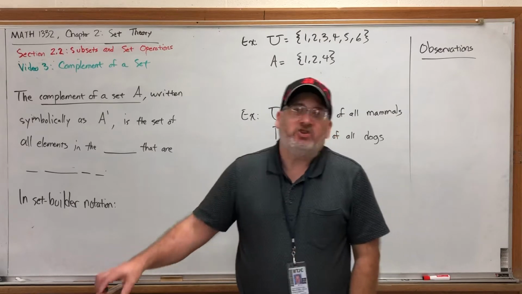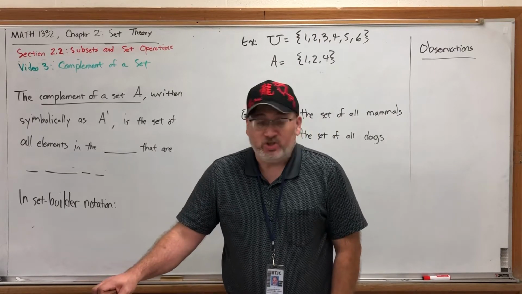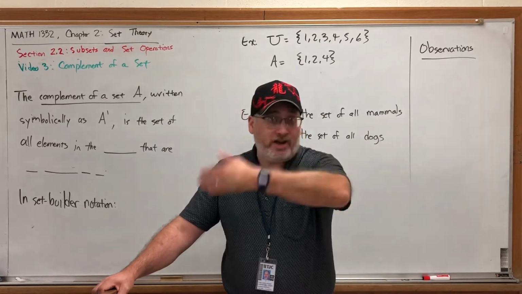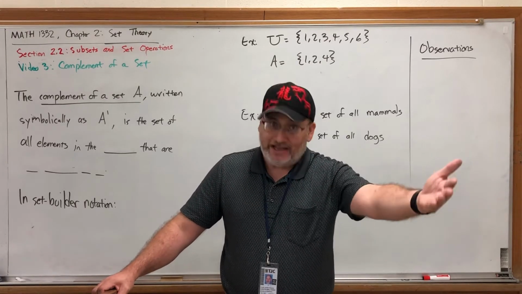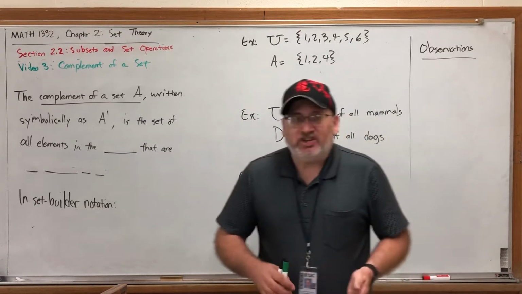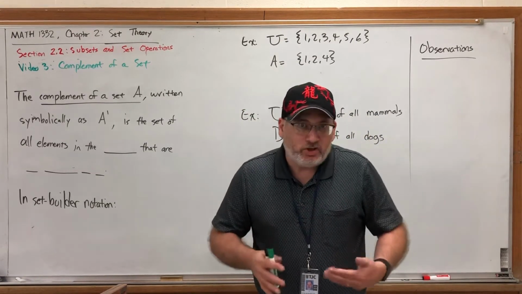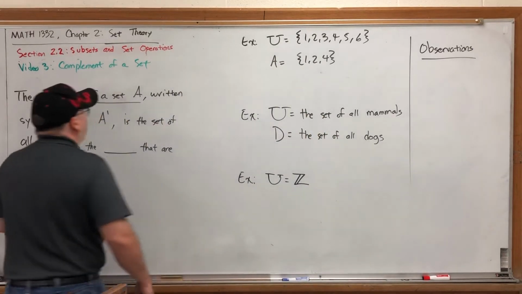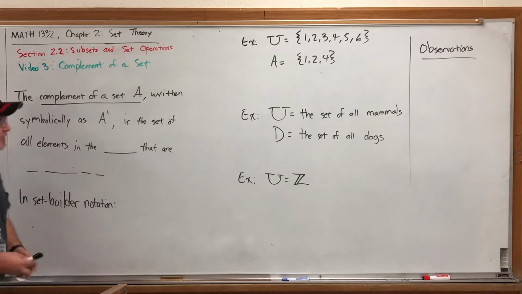There are some operations that only require one number, such as taking the square root. For example, square root will take the number 9 and turn it into 3. That's an operation. A set operation is an action that will take one or more sets to produce a new set. In this video, we're going to talk about an operation called the complement of a set.